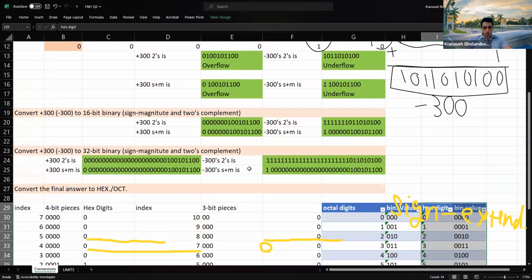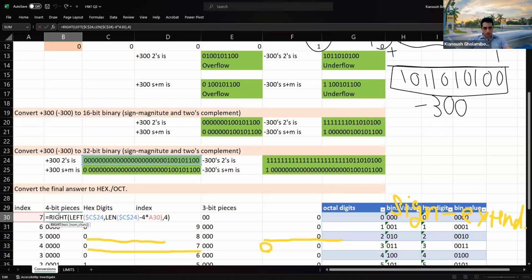All you need to do is to break these representations. I only did it for the 2's complement. You can do it for the sign magnitude too, but it doesn't really matter. They're going to be similar. You're going to break this giant number into 4-bit pieces.